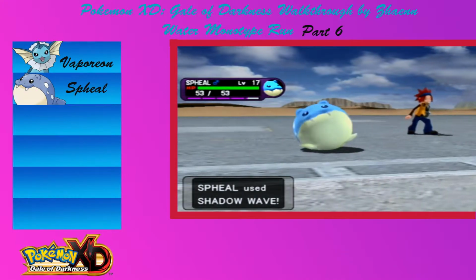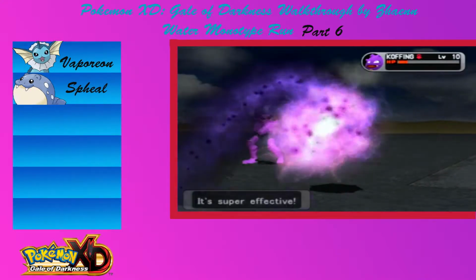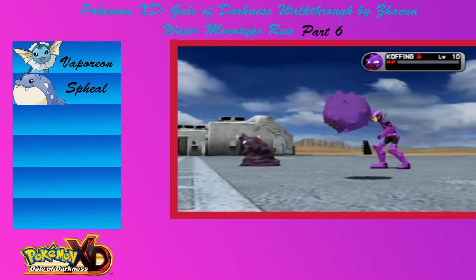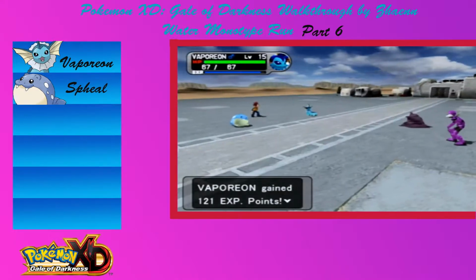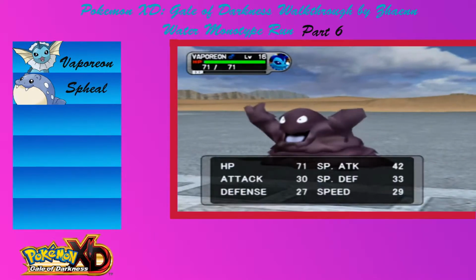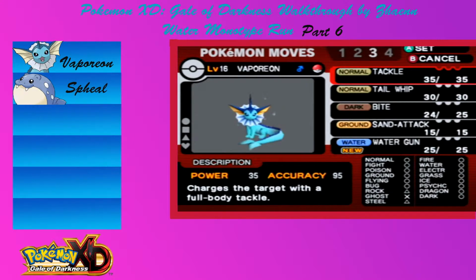Right away, he starts off with a Koffing and a Grimer. So I'm just gonna take care of the Koffing right away, and I'm gonna tackle the Grimer afterwards, because Grimer has a better special defense. And since Bite is special in this generation, I took care of the Koffing first.